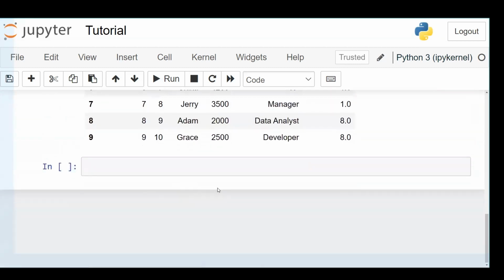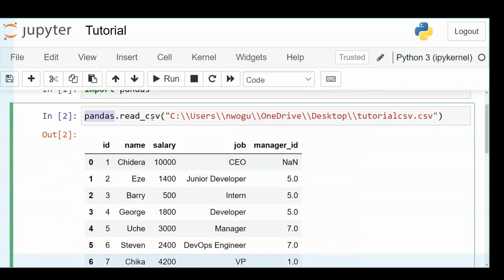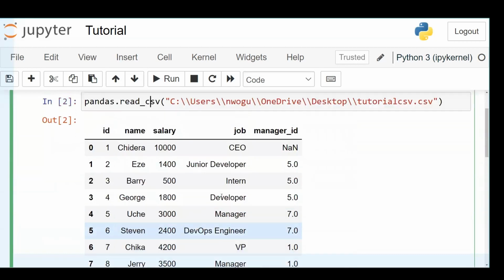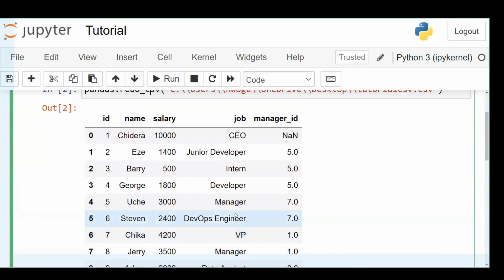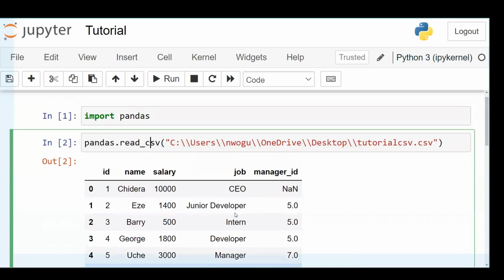In our next video, we'll demonstrate how we can actually save. Let's assume we alter this table, we add some rows, and we've had this table, and I want to save it as a CSV file, or I want to save it as an Excel file to a particular path directory. We'll also demonstrate how that can be done. So watch out for the next video where we'll be demonstrating how to save a file as either CSV or Excel format to a specific file directory.